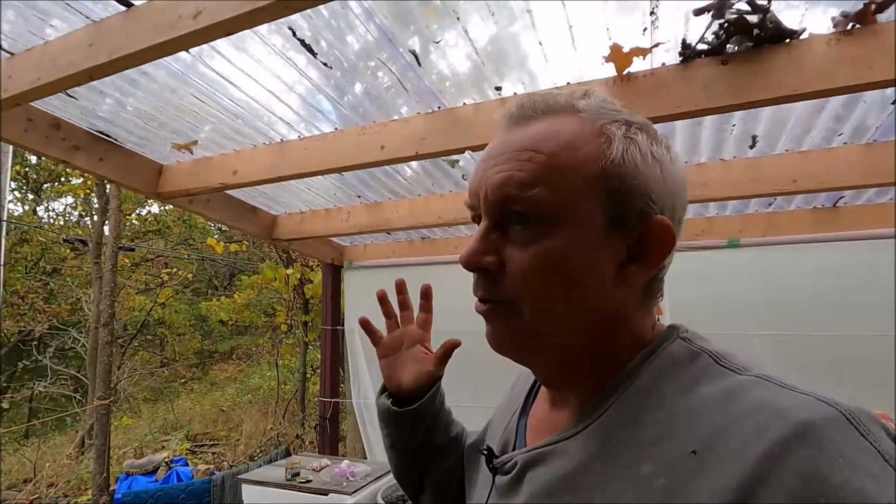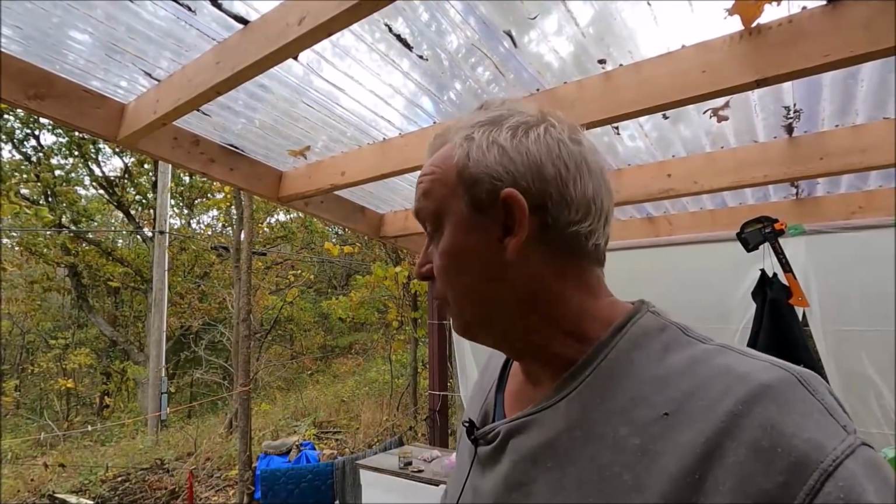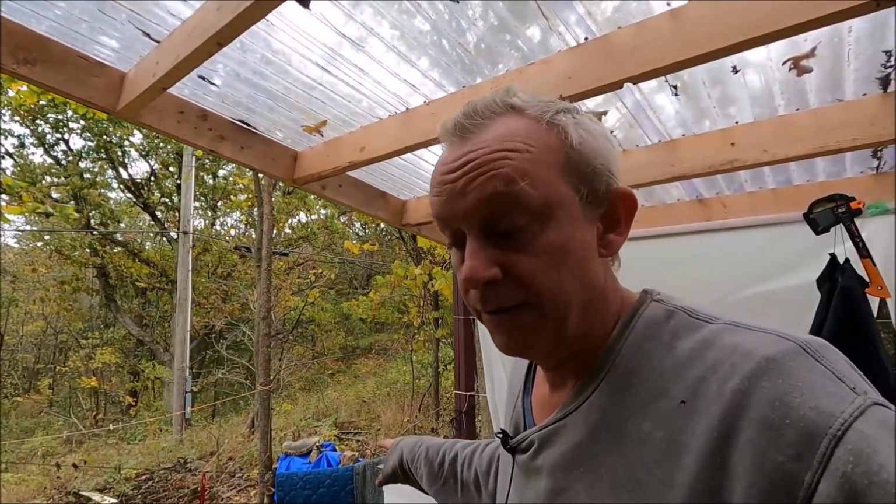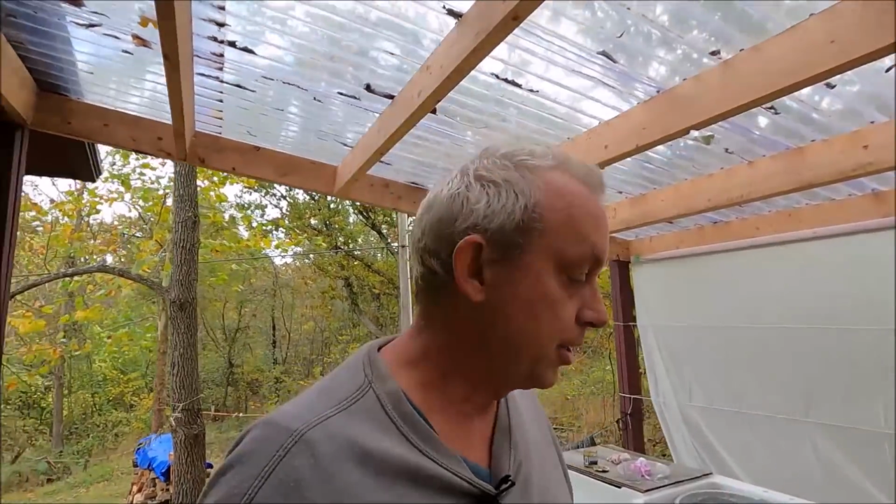For example, when we do canning, we can our food. We use propane for a pressure canner. They don't recommend that you use your pressure canner on firewood. Instead of cooking the chicken with propane, we probably would cook the chicken down here on the firewood and then pressure can it with propane. That would cut down on about 3 hours use of propane because we're not cooking the chicken.